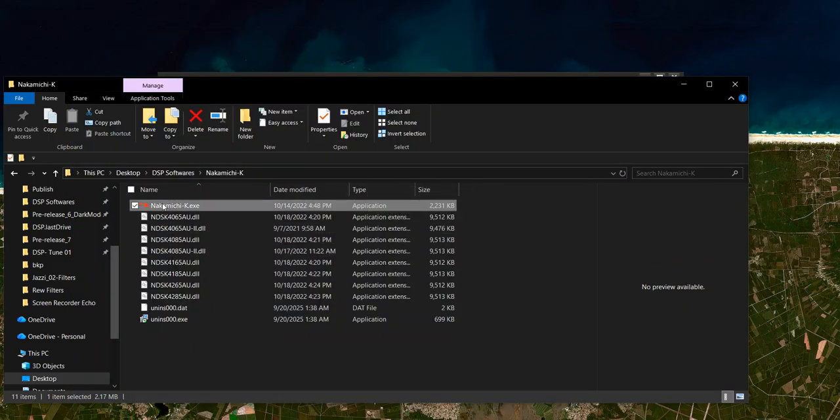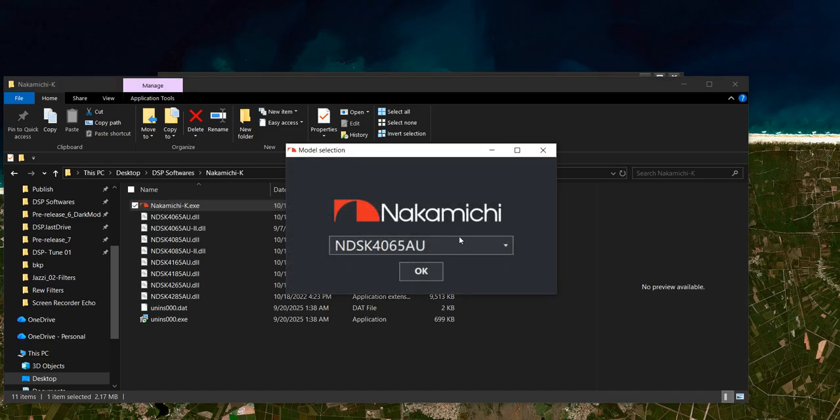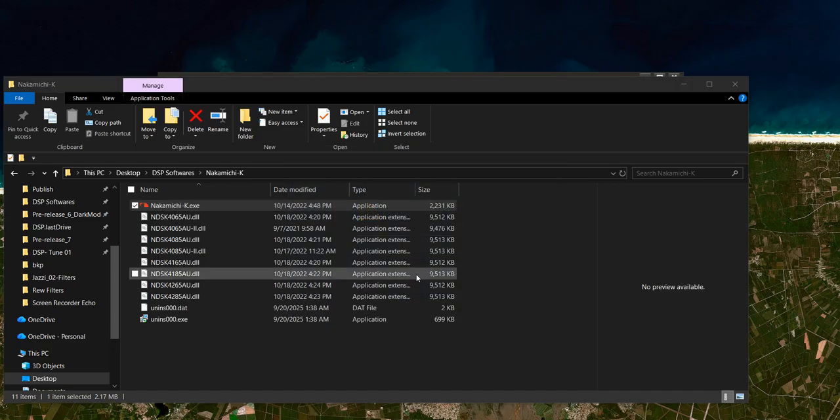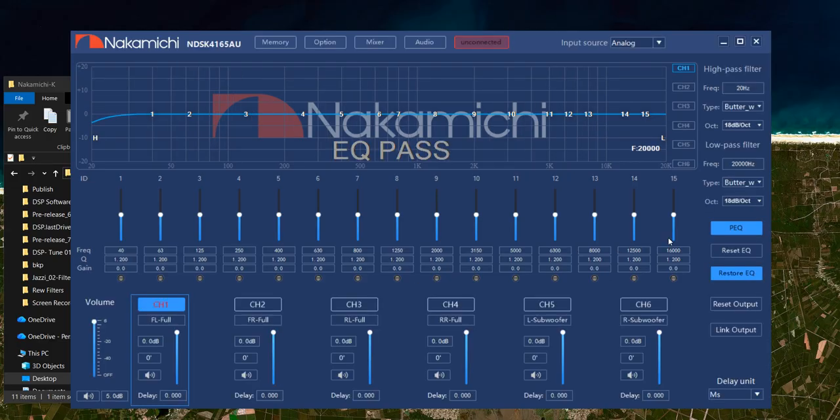I think it also has a way of choosing different ones. So I'm going to randomly choose another one. Yeah, so this one has more. So if you're using a different one, then you have to come here and remap if the channels are not the same. This one has 6, the other one had 8. And if you choose a different one, it has different ones.